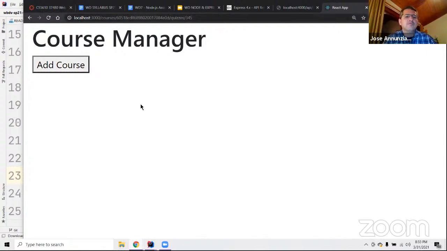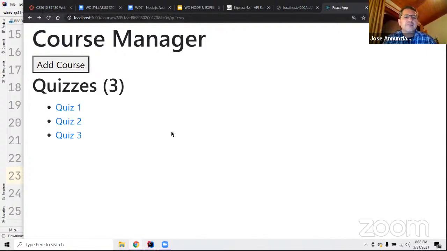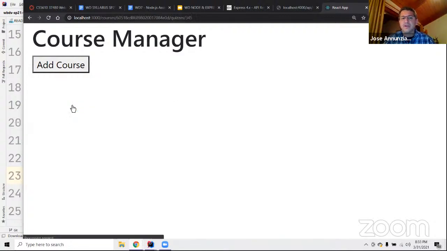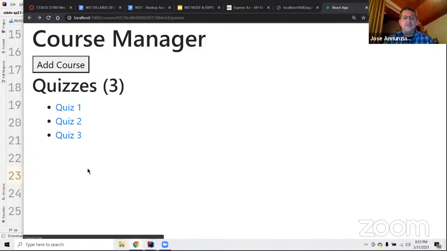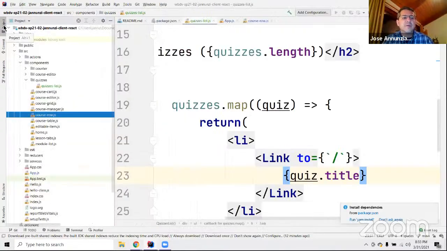Okay, so first of all, let's create a component that we can navigate to. We'll call it the quiz component. Const quiz component, that we would navigate to.